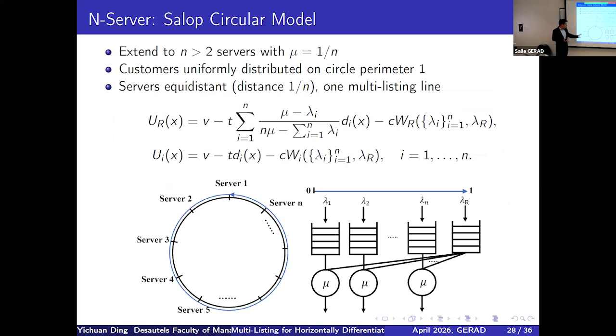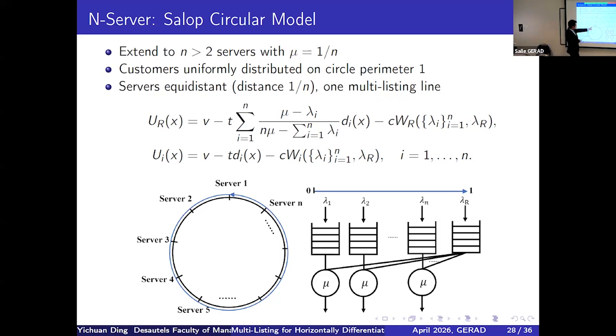Right? So let's say you have 10 different buildings, or n, to be more general, n different servers, but we still assume all the servers are symmetric. Okay. So then how do you model customer choice? We can't have a horizontal line with 2 endpoints because now there are 10 endpoints, or n endpoints. So basically we put them in a circle, right? This is called the circular model, right?